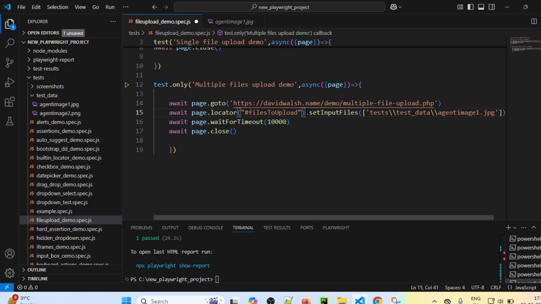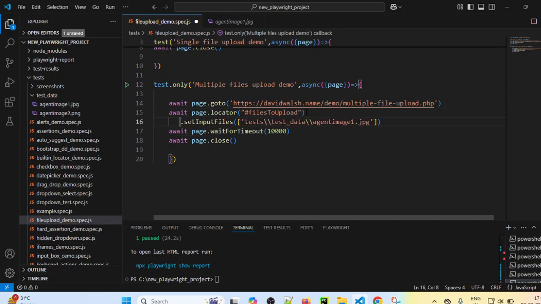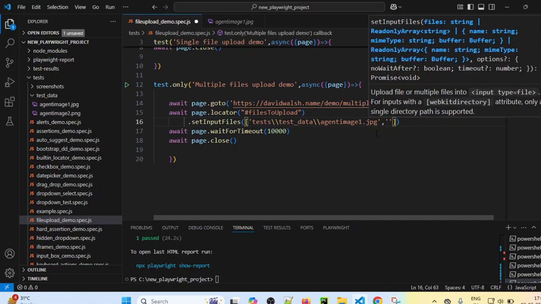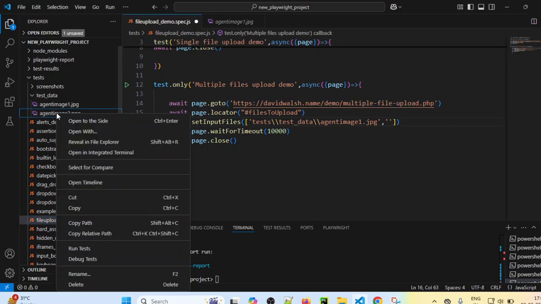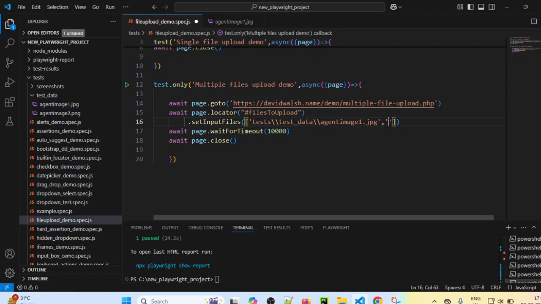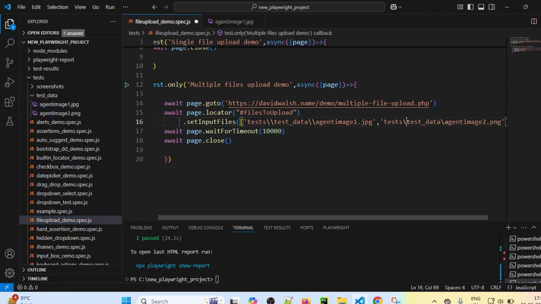You can put it like below also, page.locator setInputFiles. This is the first file path. Then you have to provide the comma. And after providing the comma, we can add the second file path as well. So what is the file path of this second one? I am just copying the path and let's paste it here.